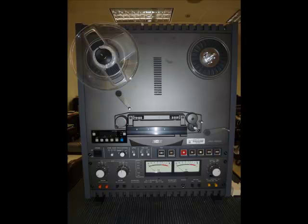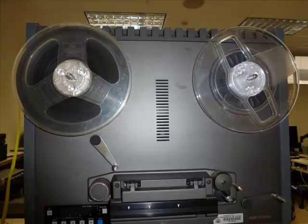This is a tutorial for digitizing 1/4-inch magnetic tape using the iSchool's digitization lab. The lab has an Otari MX5050 for use in digitizing tape. The first thing you'll do is put the reel of magnetic tape on the left reel on the machine.